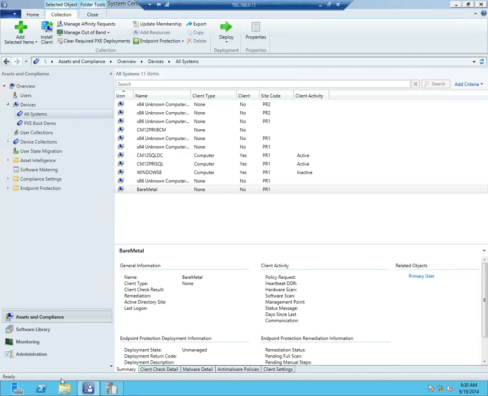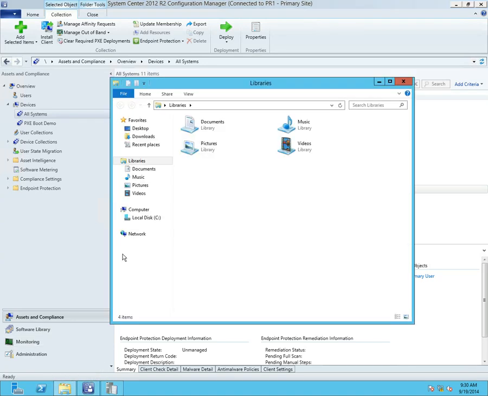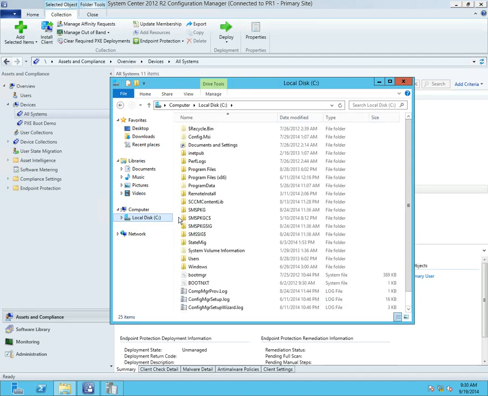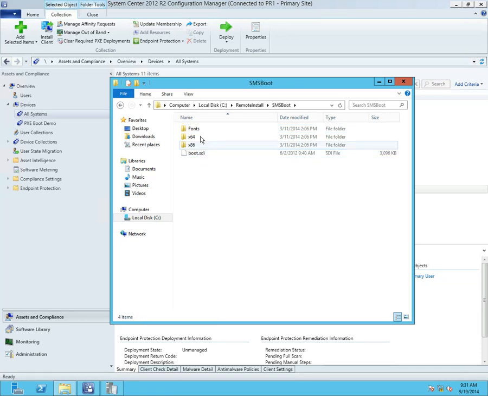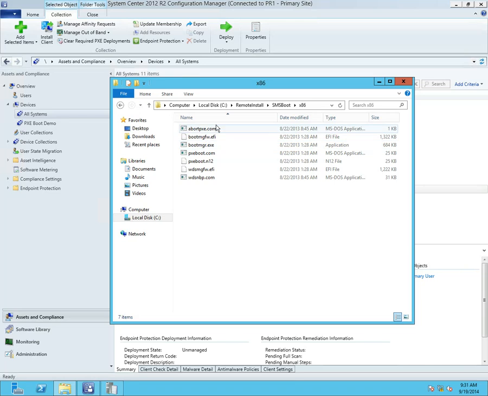So the question is, now that we've got WDS installed, now that we have the PXE point installed, what changes are made to the remote install folder because of the Config Manager PXE point being set up, or the PXE distribution point changes, right? So if we go to the remote install folder, we'll see a few. So we have the boot folder that we talked about. These are the boot files that enable booting of that bare metal device. Same thing here. We have some additional files that enable these kind of things. You'll see these being referenced when we PXE boot and so on, right?